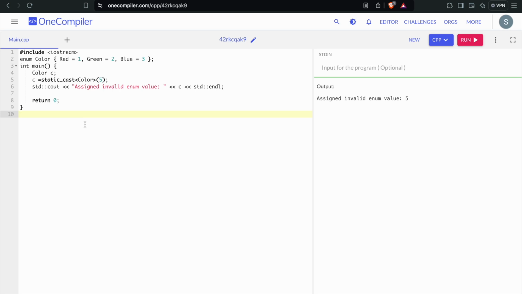It's important for programmers to be mindful of this flexibility, to maintain the integrity and intent of using enumerations for type safety and clarity in your code. So that's it for this laboratory exercise 5, exploration of enumerations in C++. Thank you so much.